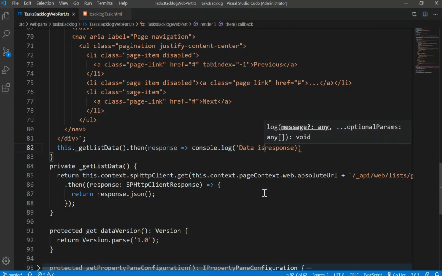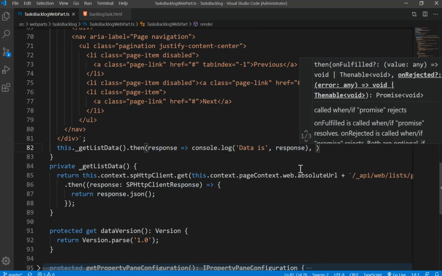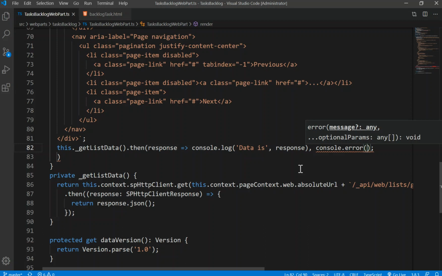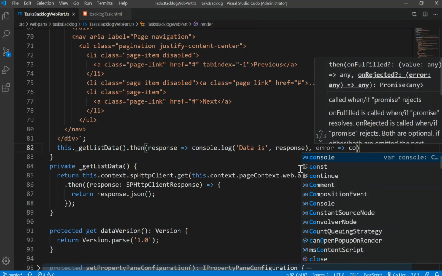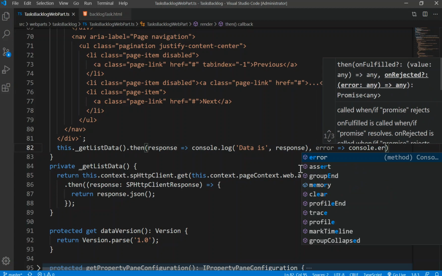Data is, I'm going to go simply comma response, and then what I can do is I can do this is the response. Okay, that is the response. You can go here error ደግሞ አሁን ካደረገ I'm going to say console the error.